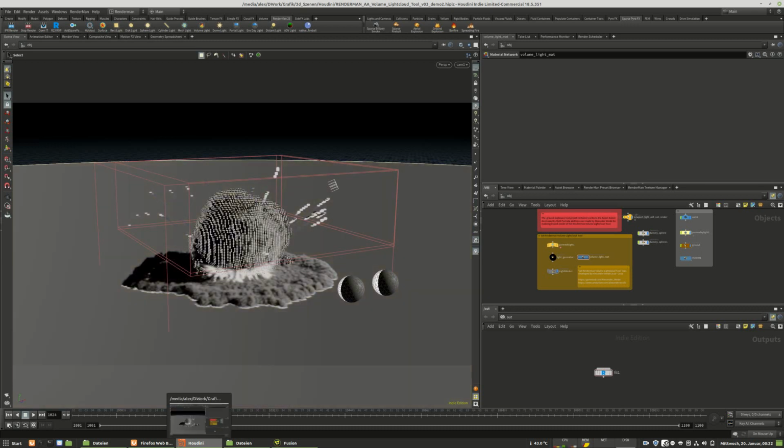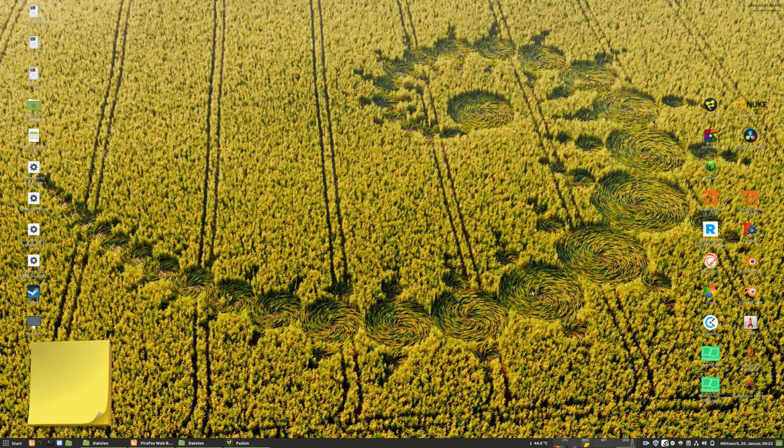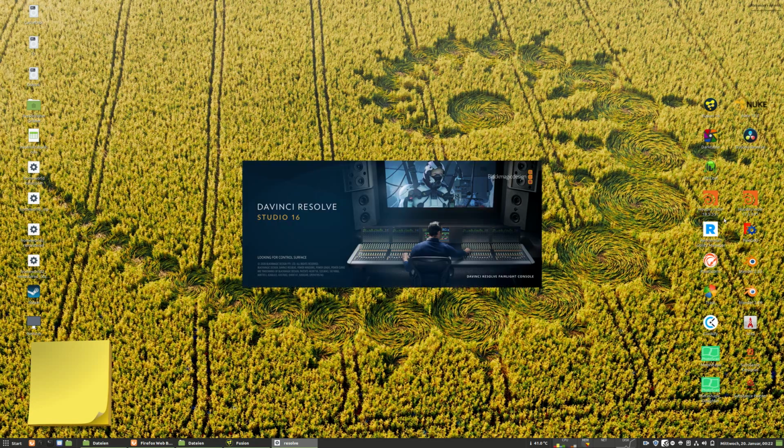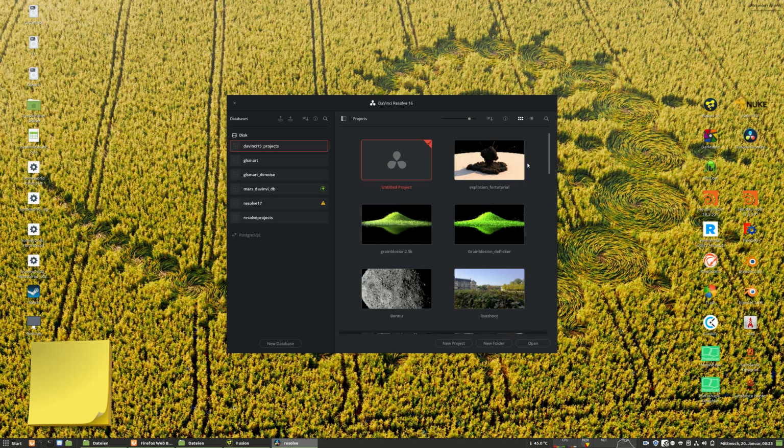For the denoising process itself, I have used Neat Video. I highly recommend using Neat Video. I use it in DaVinci Resolve. This is not necessary, so you of course can use the normal Houdini or the Renderman for Houdini denoiser, the ordinary Renderman denoiser, like I have shown in recent tutorials.